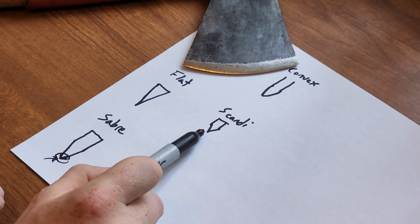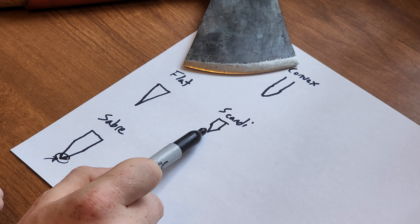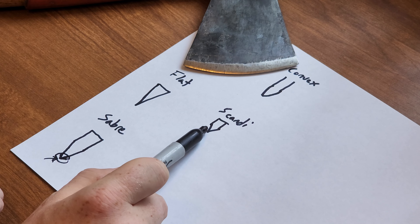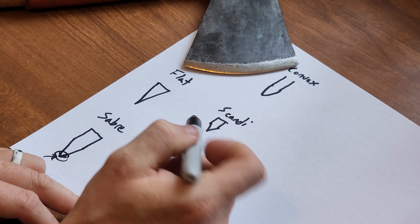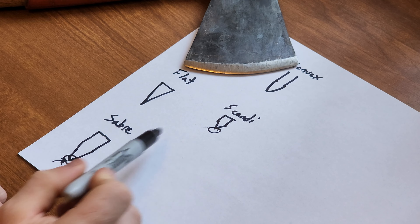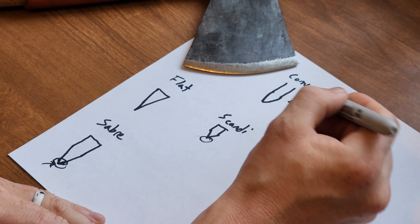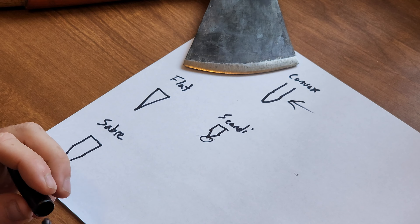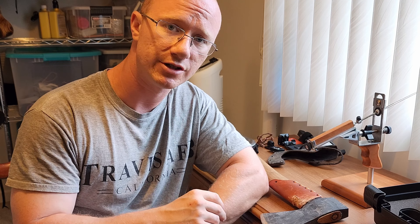Now the Scandi grind is very similar to the flat, but it's got a strong backing. The problem with the Scandi grind is that for sharpening purposes, it can be very tough to keep that same angle the whole way. In fact, I find many knives have two different angles on each side, so you never get that perfect angle. And when you're sharpening it, you end up making a micro bevel anyway — so you end up having just a worst version of a saber grind after you're done. But what we're talking about today is really this convex grind, and I'll show you why that's important in a minute.